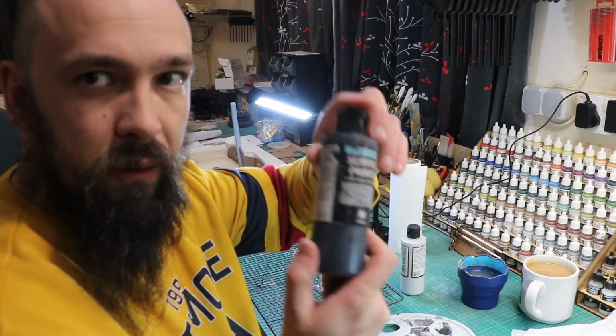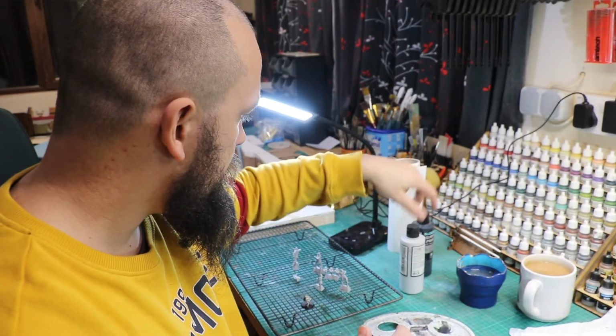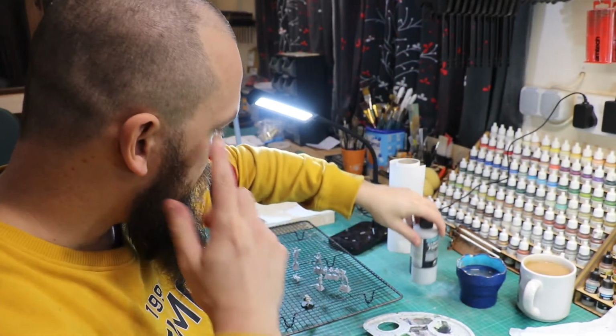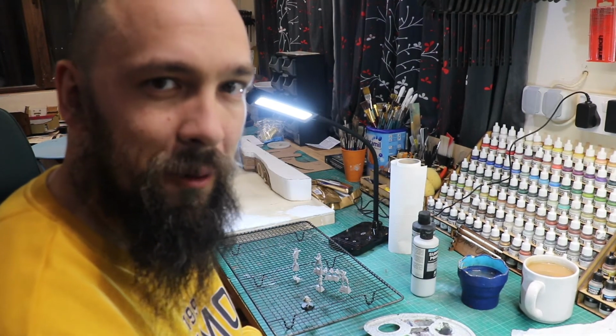I will say that I'm going to prime the ruffians with a black primer, and I'm going to do Rosie and Gaffer and Sam with the grey primer, and I'm probably going to use the grey primer as well for the flower pots.